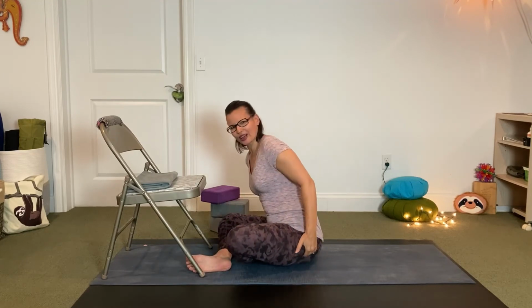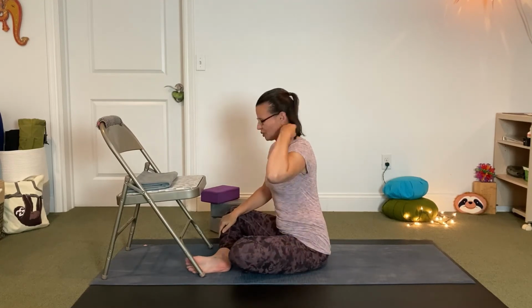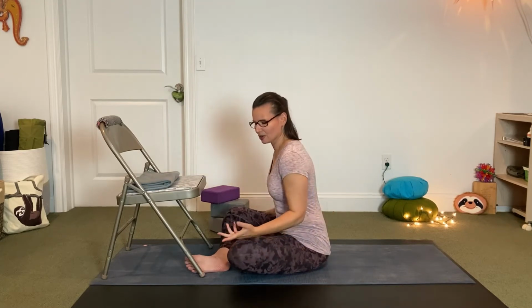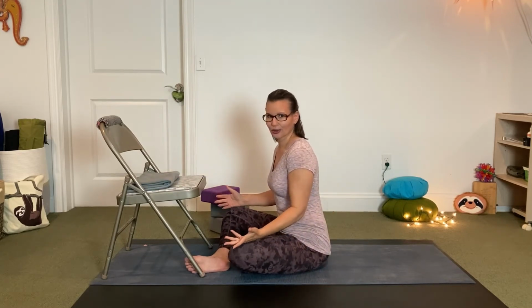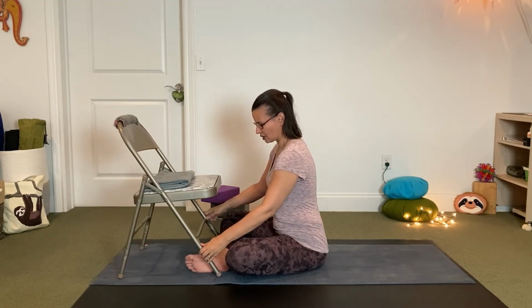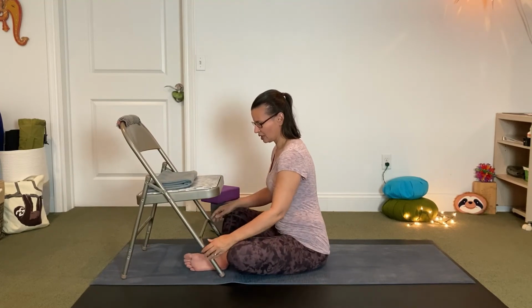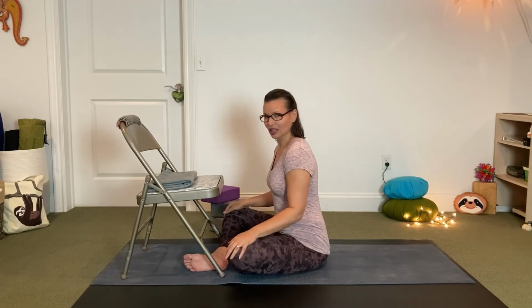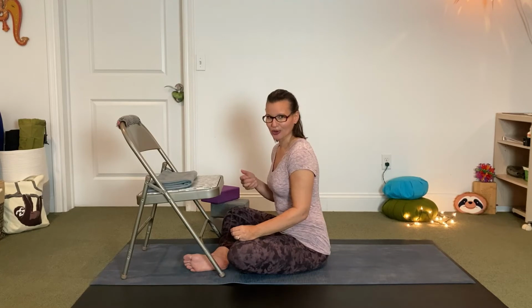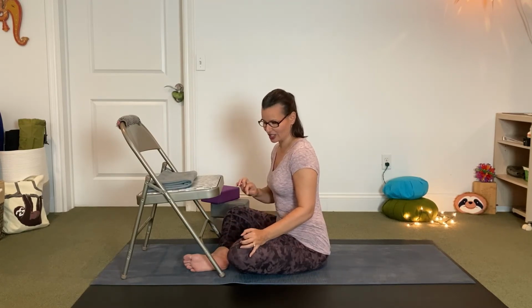I'm going to scooch around so that I have pretty good contact with my sits bones on the ground. You absolutely can sit on your small towel or a blanket or blocks. I might need to slide the chair a little bit closer. So this is going to be cross-legged forward fold. Cross-legged is a version of square pose. It's another type of pose in yin that targets the hips.